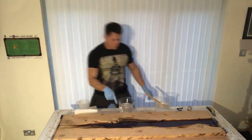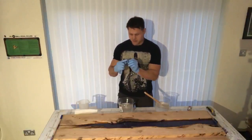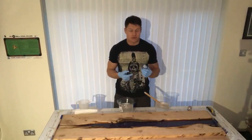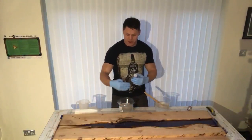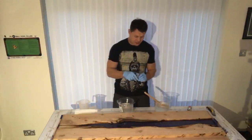So for that first pour, that is just the Resinate Mica Powder Tropical Temptations. And I did 2 separate pours. I did quite a light one first, realized you could still see quite a lot of timber underneath, so I put a darker one in. And as I pushed them in, the dark pushed the light outwards and actually made it look like it was getting deeper in the middle of the river, which is sick.